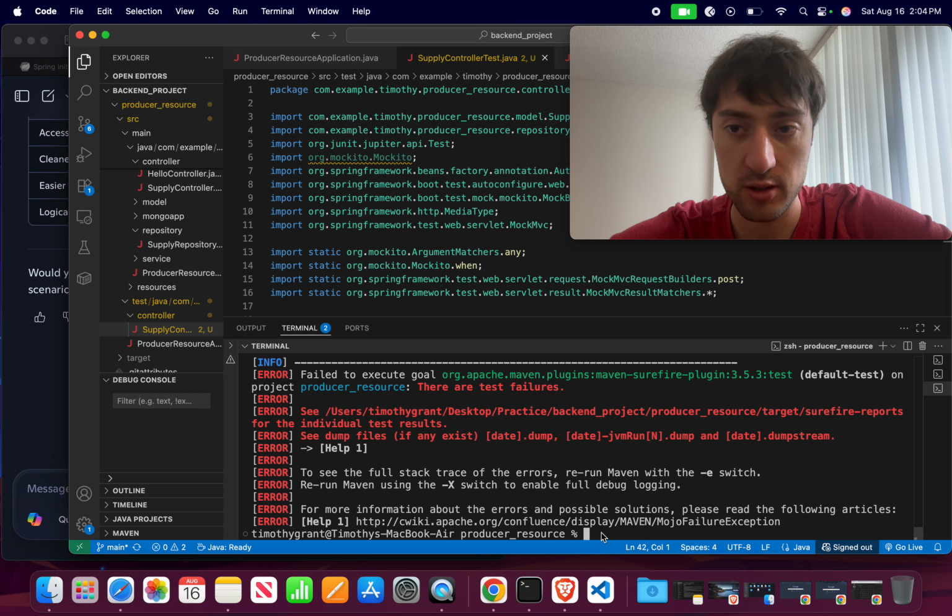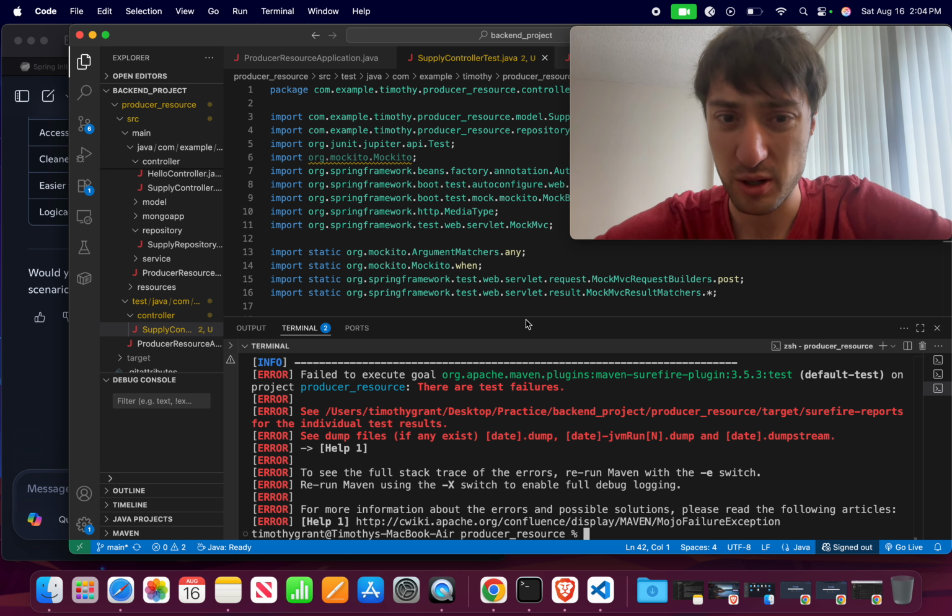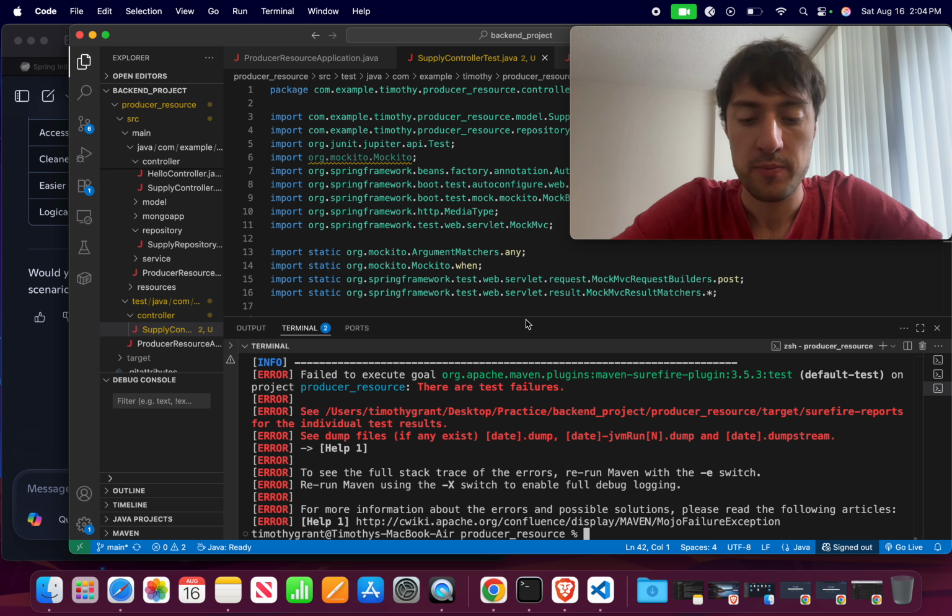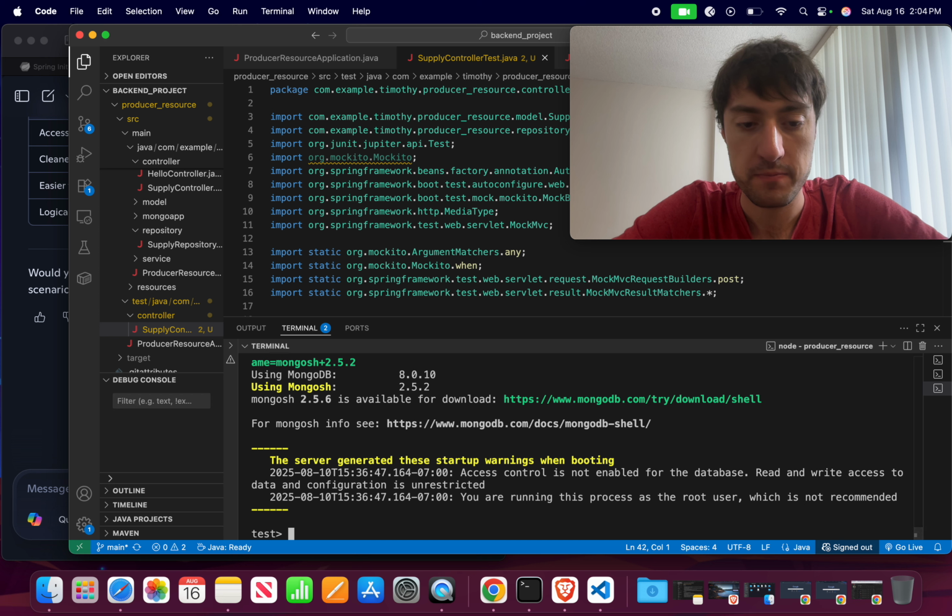So first thing I want to do is figure out, is MongoDB even open, right? Mongo sh, is that it? Okay, so it should be running, right?